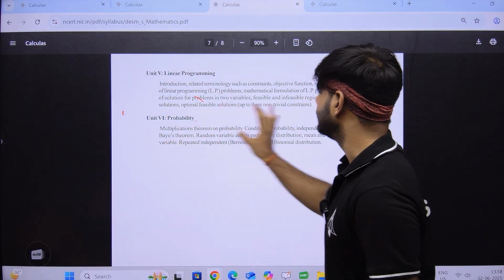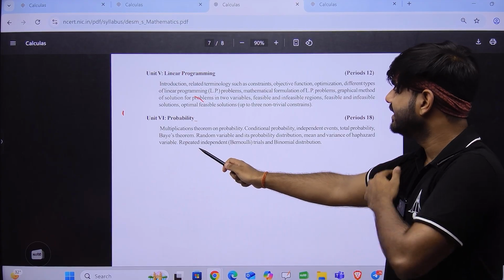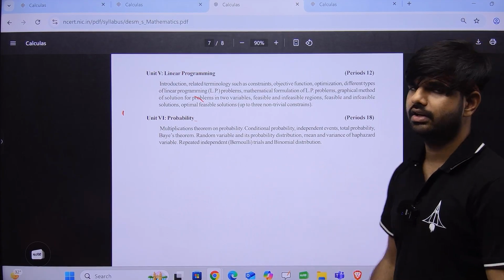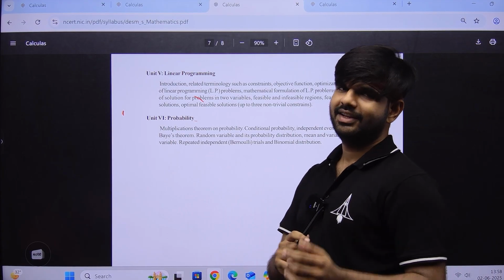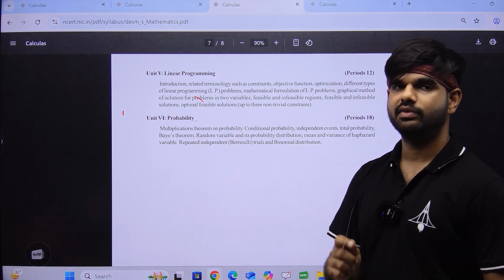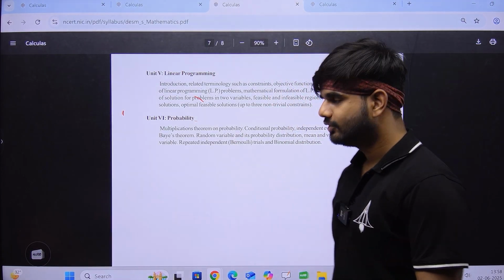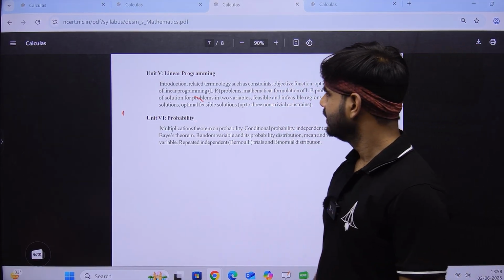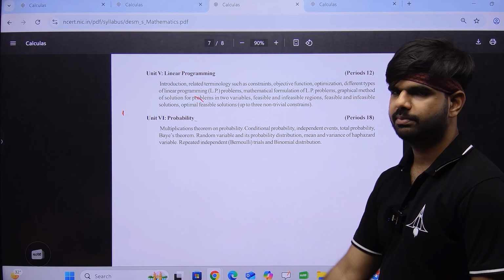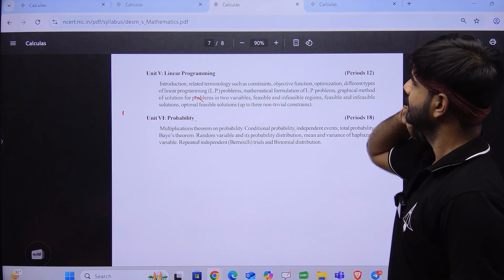Probability, again, this part is very important, especially conditional probability, Bayes theorem, repeated independent, or in other words Bernoulli trials, are important as well. Okay, so this can be asked in association with, in connection with permutations and combinations. Okay, so be prepared to face questions from probability, which are not so easy, in NEST this year.